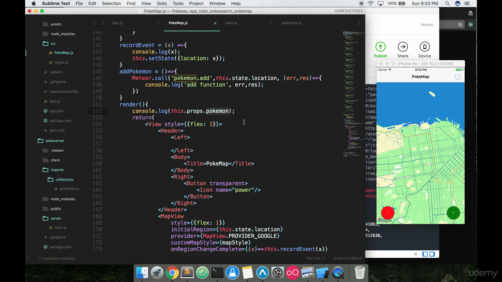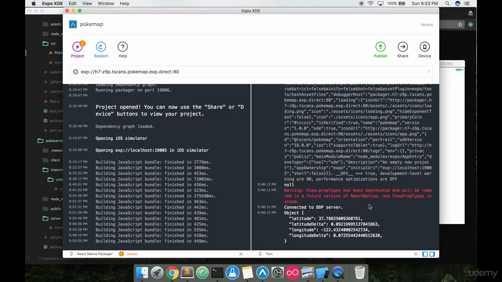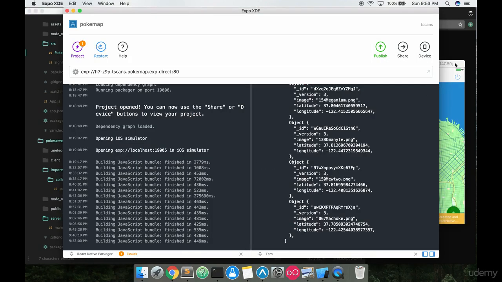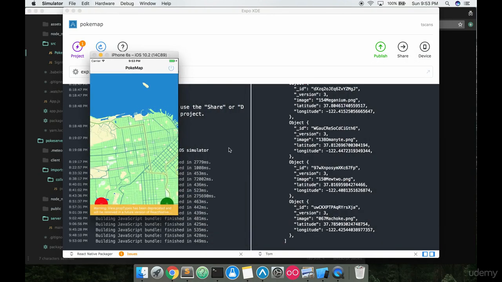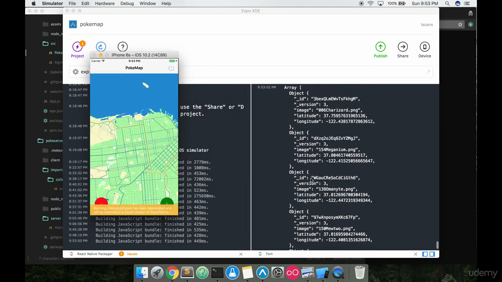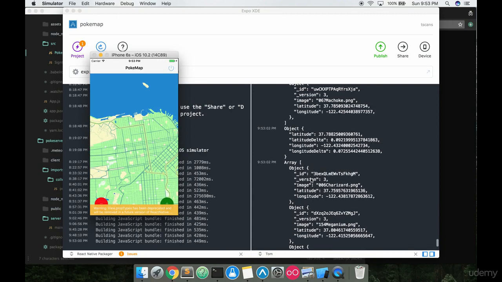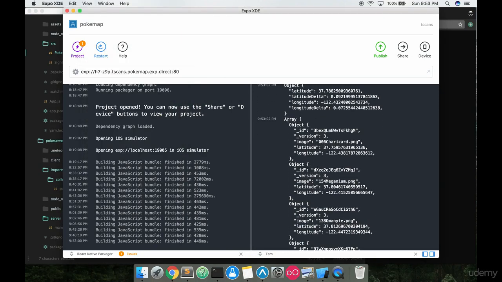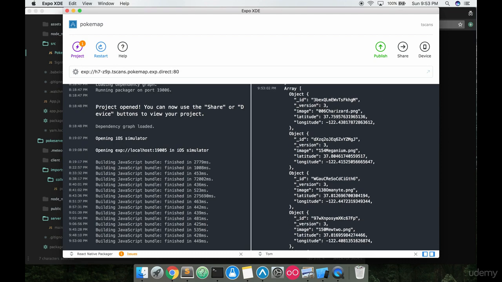So I'm going to save this, and I'm going to go over here real quick, and you can see as soon as I refresh that, we have a bunch of information inside of this array that came back, right? So this array is from our database, and it's got a bunch of our Pokemon in here.